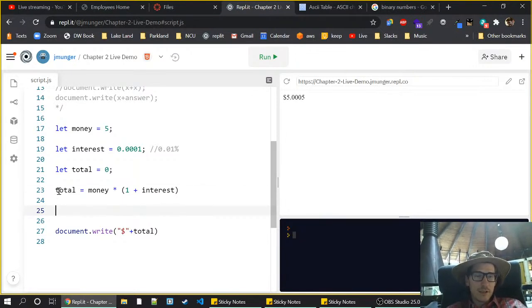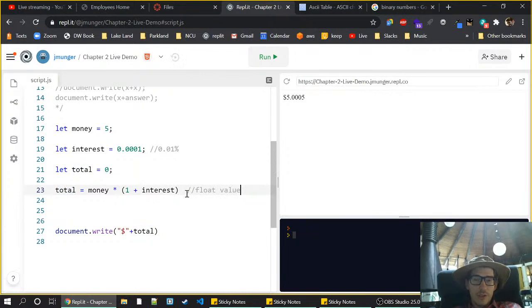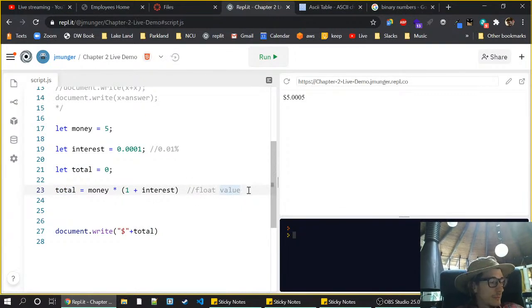So in total, I have 5.0005. Okay, that's not an integer. At this point, it's a float value, which is just a fancy term for decimals.